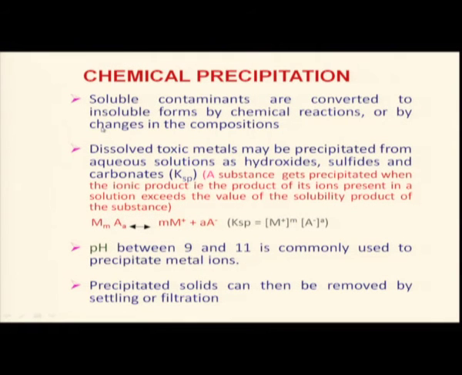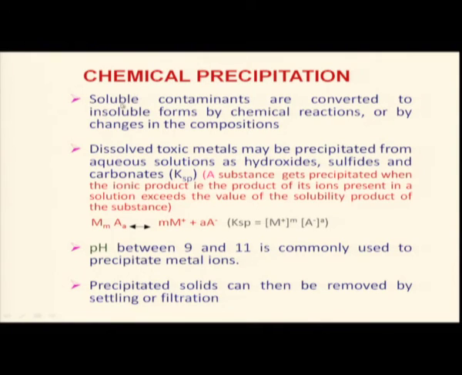So, I will take one example, because heavy metals are important environmental contaminant. It comes from many industrial waste stream, ultimately polluting many river water bodies. So, it is very, very important to remove the heavy metals present in the industrial effluent. One such type of treatment method used is through chemical precipitation.